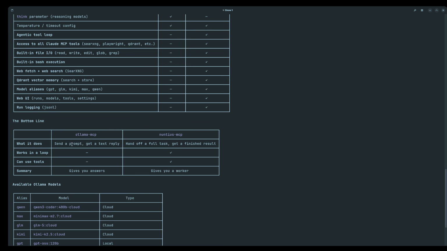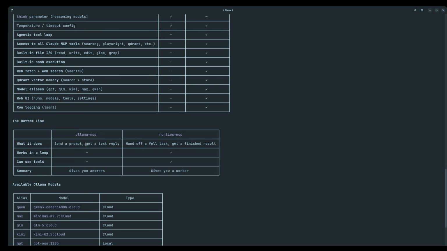So Ollama MCP, okay, and I'm not crapping on it because it's fantastic, but basically it lets Sonnet or Opus or whatever model you're running in Claude send a question and get a text reply. That's pretty much it. If you want it to validate something like I'm doing, it has to get the whole text of everything that's in it, plus be told what you want it to do, send that off to the model, which reads it and then sends an answer back. It's kind of just like a Q&A between you and Ollama.